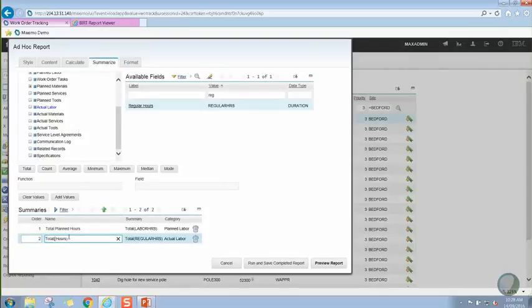And then call it total actual hours. Okay, so these are the two summaries that I want to see in the report. Now, let's go ahead and preview this report again.